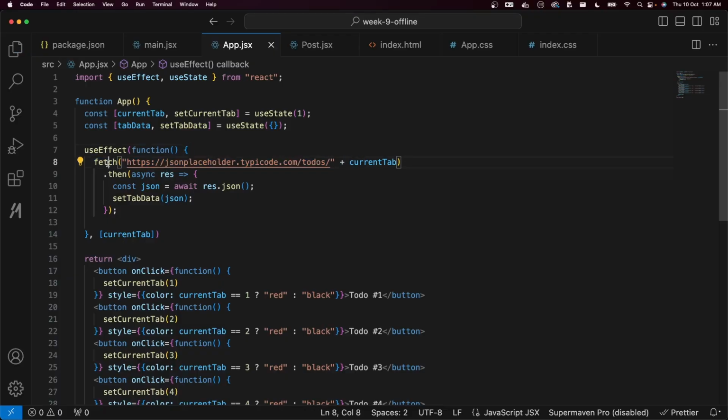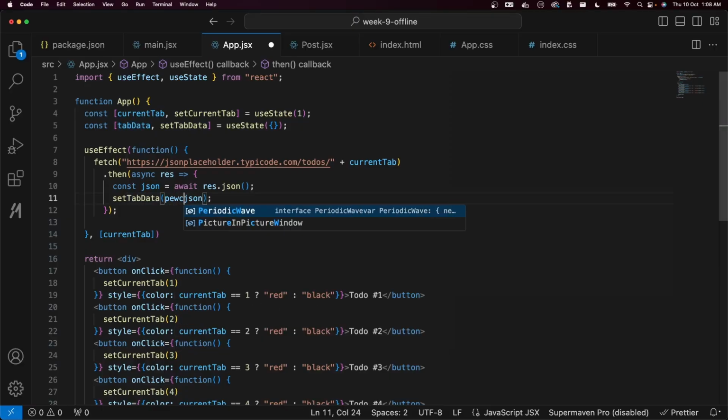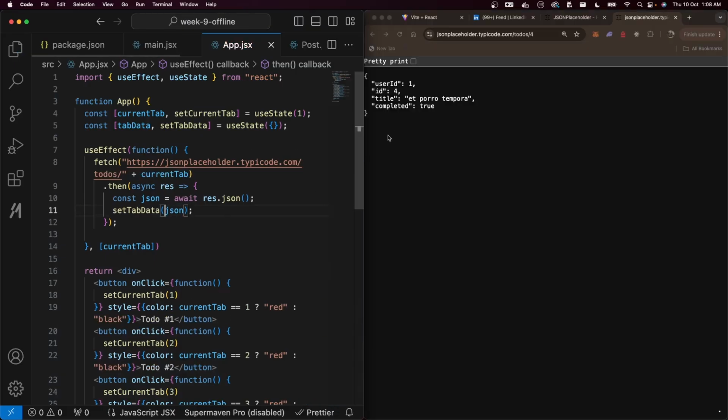Hopefully we understand the fetch API by now. This is how you send a backend request to a server. I get back the response. I convert the response into JSON. I set that response in this tabData state variable. Harkirat, why have you not done this with the previous value? Because I don't want to use the previous value. Whatever the backend returned me, in this case, the backend will return me an object like this.